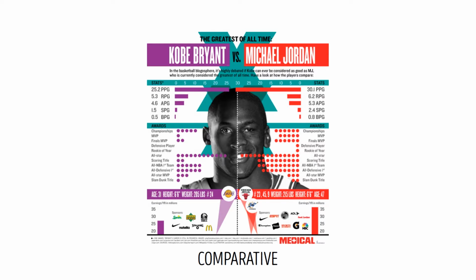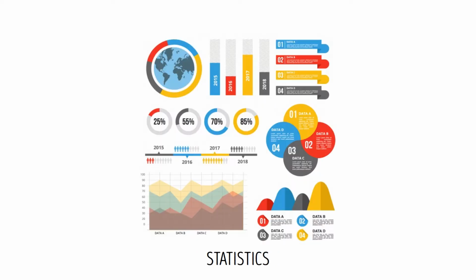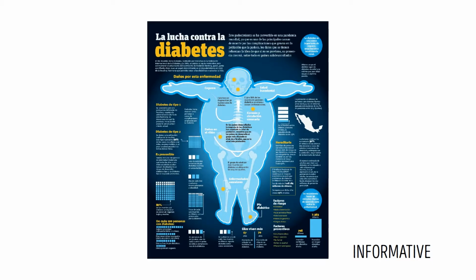The next kind is the comparative kind. There are two contrasting facts, and they can be like, in this example, on different people talking about their abilities or aptitudes. There are different potentials, and it doesn't have to be necessarily on people. It could be about salt and sugar, something that we can compare.